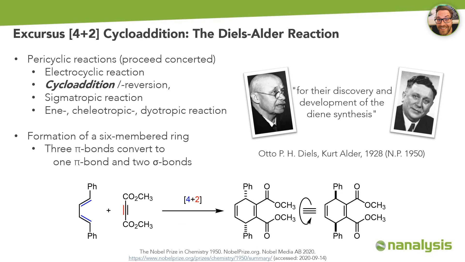I would now like to take a brief look at the Diels-Alder reaction itself — not only the key step in this synthesis, but also just an awesome transformation. Every chemistry student knows the Diels-Alder reaction. It is formally a 4+2 cycloaddition, which is a subcategory of pericyclic reactions. Pericyclic reactions proceed in a concerted fashion. Besides cycloadditions, there are electrocyclizations, sigmatropic reactions, and others like the ene reaction. In the Diels-Alder reaction, 3 pi bonds — 4 electrons from the diene and 2 from the dienophile — convert to 1 new pi bond and 2 sigma bonds, generating a 6-membered ring.